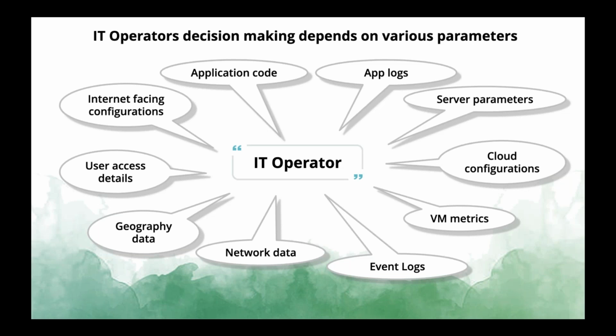Only if the monitoring tool is able to give you the metrics of all these parameters, the single tool, it can't be from different tools. A single monitoring tool has to give the information of all these parameters. Then the AI engine will be able to learn from these actions and make decisions appropriately. So if a human has to depend on so many parameters, only if the tool gives you all these values, the AI can help in decision making.